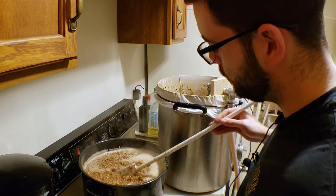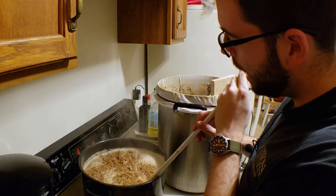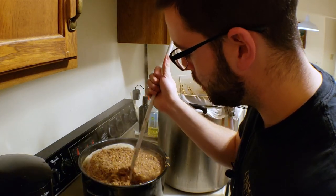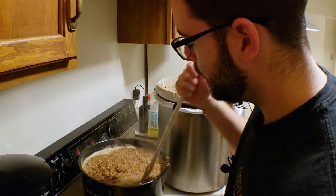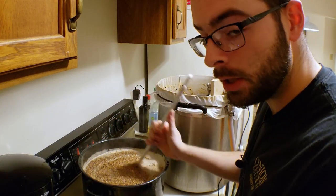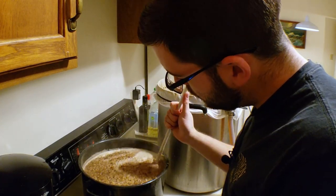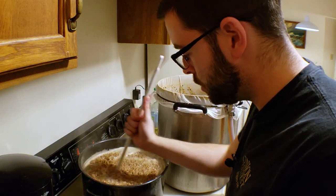It's going to cause a lot of good flavor compounds to develop. As I mentioned in the introduction, you don't have to decoction mash this beer to get a decent result. Back in the day when decoction mashing was used, the malts were not even close to as high quality as they are today, so that's why you can get away with a single infusion mash. About 99% of beer out there doesn't require decoction mashing to be good. You can get away with a single infusion mash at 152 degrees with 5 to 8% Melanoidin malt to replicate the decoction flavors and you will do just fine.